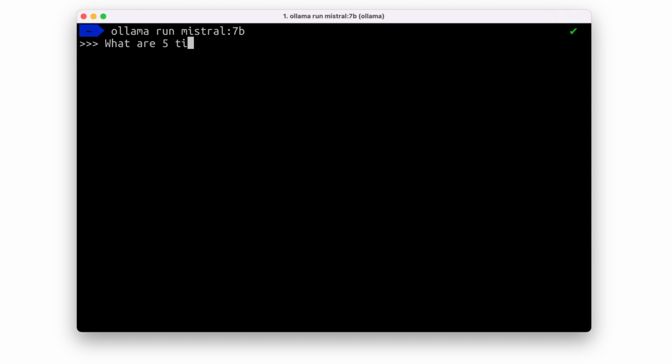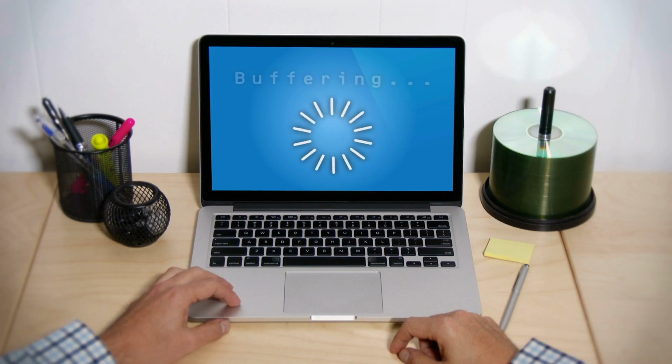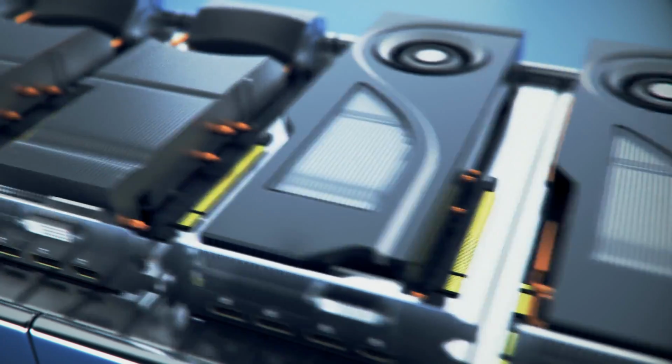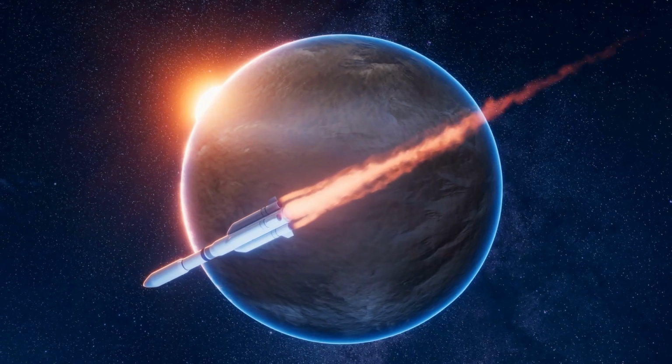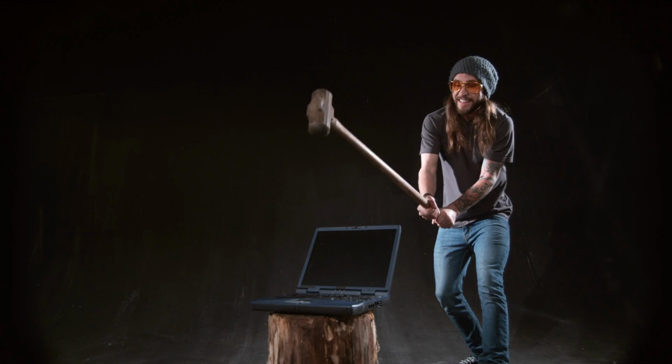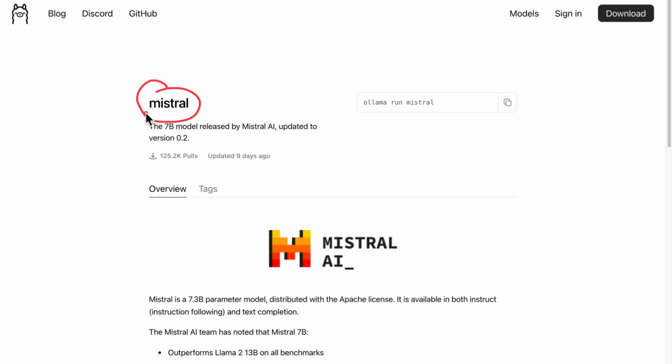The interface is nothing fancy, but gets the job done. My Mac is getting a bit older and needs an upgrade, so the performance has been subpar. This model requires 48 GB of RAM and I only have 32. I don't know what is going on with the specs. Probably I need to ask Elon Musk what they're using at SpaceX to launch satellites or something. If you have the same issues as I do, maybe try a smaller model such as Mistral 7B.